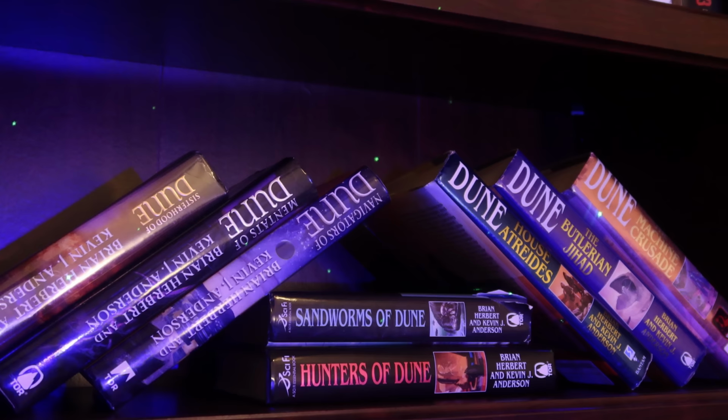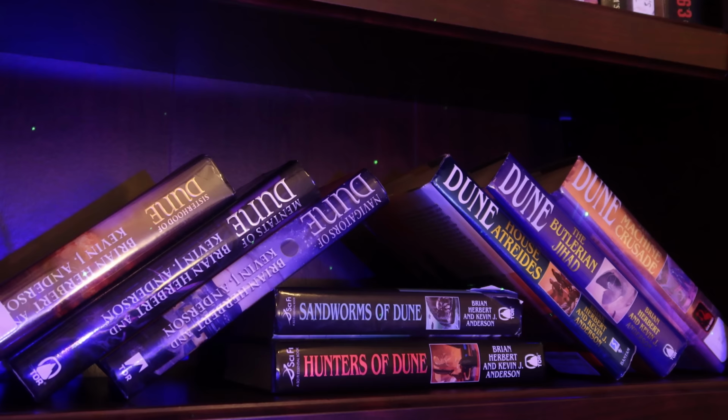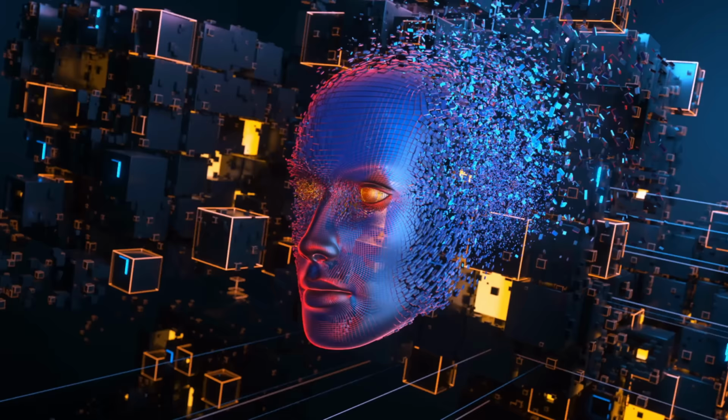The Brian Herbert and Kevin J. Anderson books change this, but they do, however, leave in one element that I think would have been present in the final Frank Herbert book should he have had the chance to write it. So, in the Brian Herbert and Kevin J. Anderson books, as we have talked about on this channel before, the beings that we thought were face dancers turn out to actually be robotic intelligences hell-bent on the destruction of mankind.